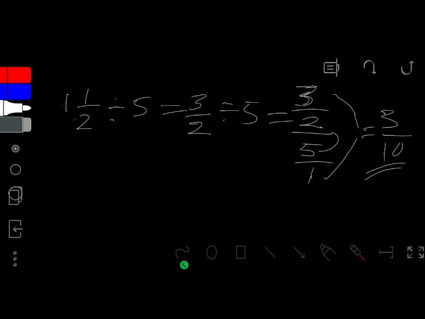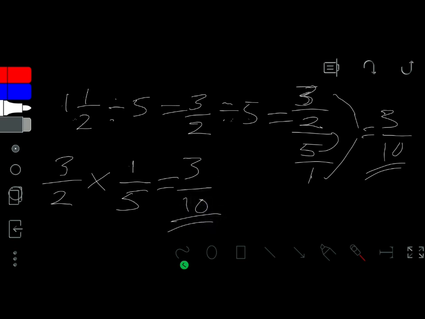There's another method we can use. So we have 3 over 2 here, right? Now this division symbol, we can change it to multiplication. And for you to do that, you have to invert one of your fractions. So numerator will become denominator. If you turn this to times, you have 1 over 5 and not 5 over 1. If that's the case, this will be 3 times 1, 2 times 5, 10. And as you can see, it is similar to what we did here. So these two methods are valid, whichever method you can use.